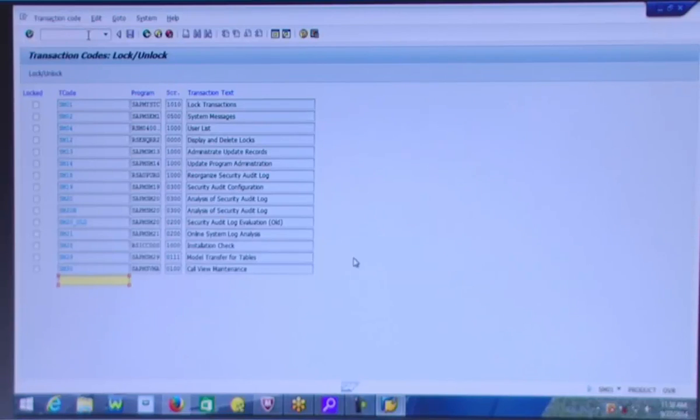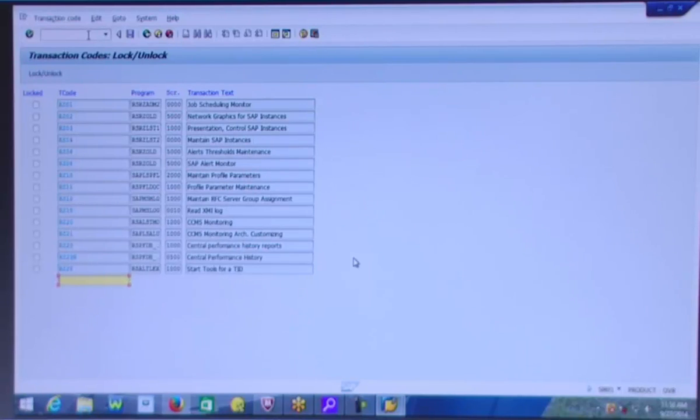Okay? I want to see the T codes starting with RZ. These are T codes starting with RZ. So I can find out, right? Are you going to remember all these T codes? Do you have to remember? No. Why don't you have to remember? Because I can do SM02 and check.